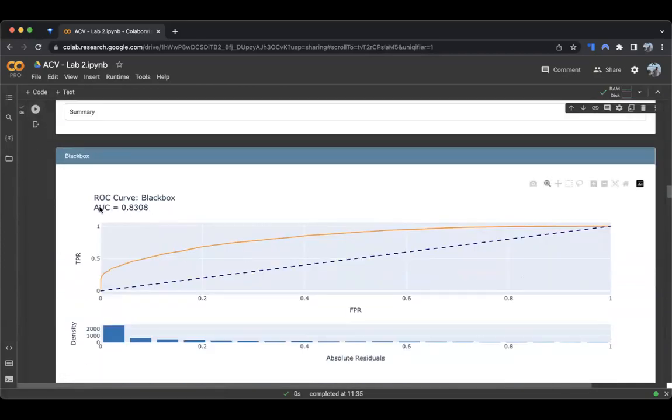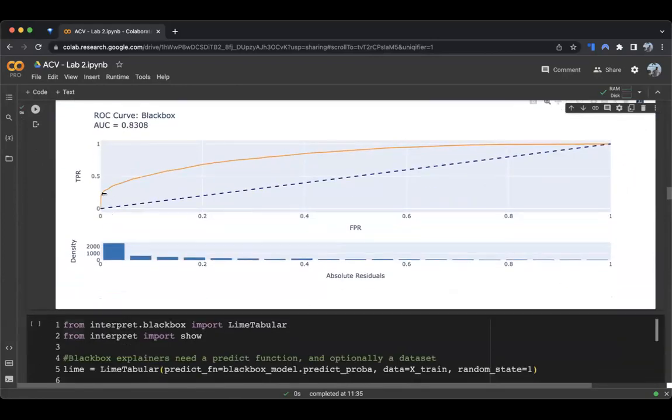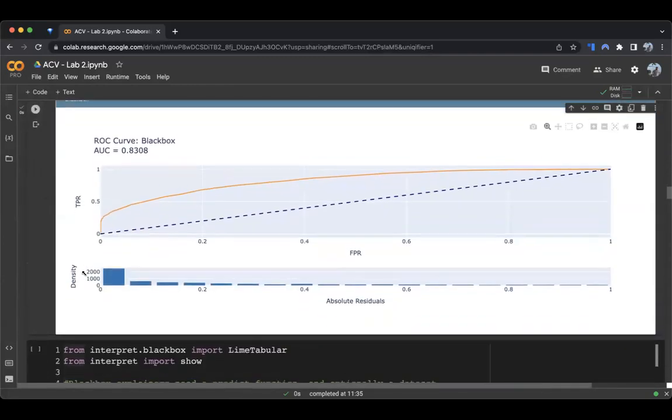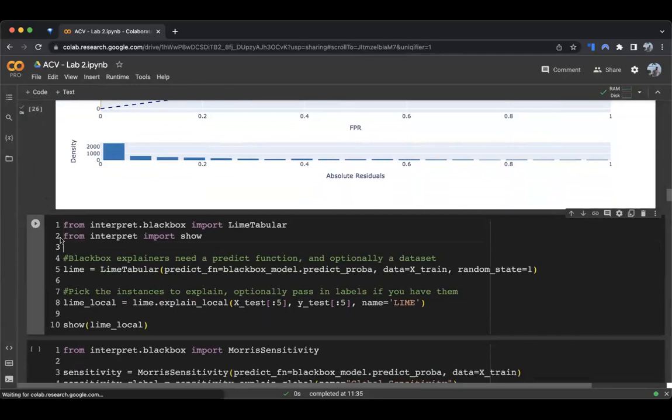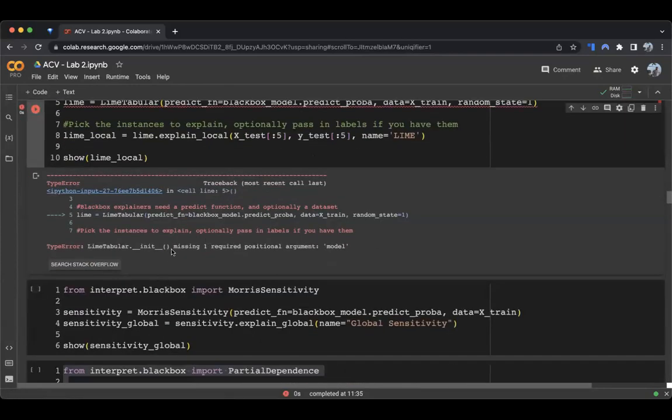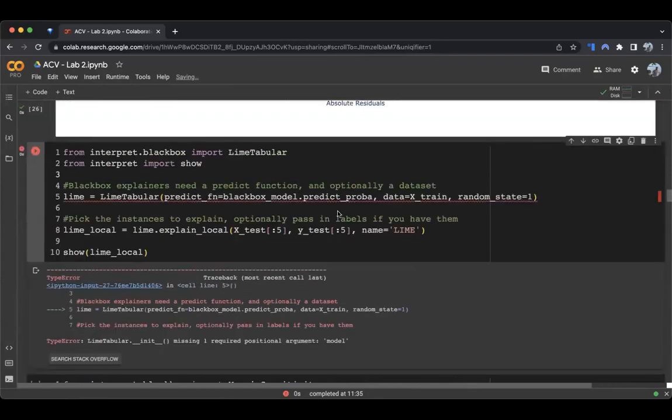So here we can see the accuracy. It's much lower than the 93 that we had earlier, mainly because we removed a lot of important features such as gender and occupation and just a lot of stuff that we removed, right? So here we have an error. The model, why is it not getting the model? Okay, so it changed a little bit. Let's get it here.